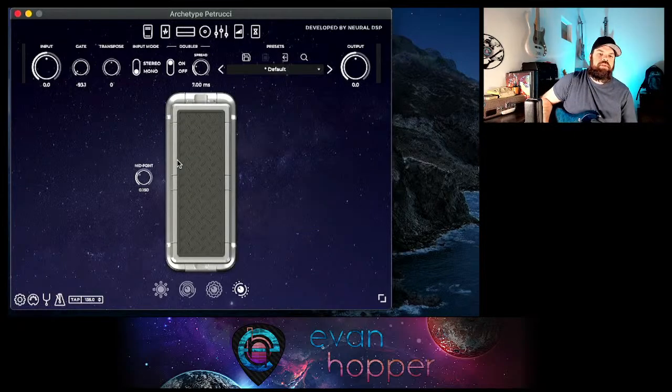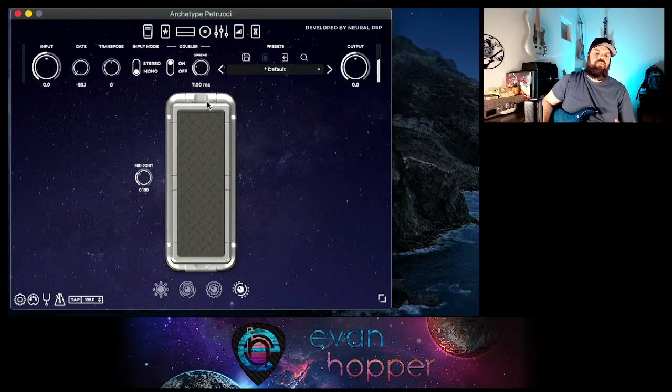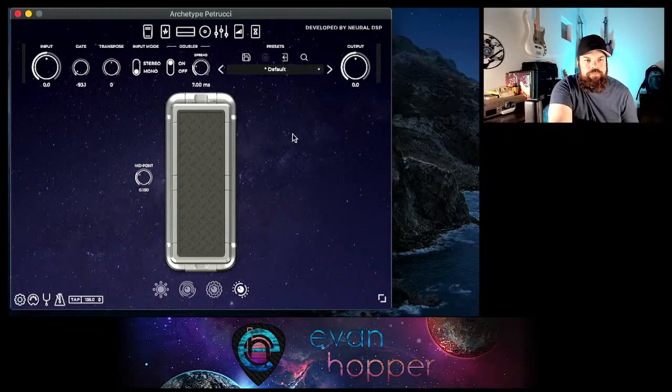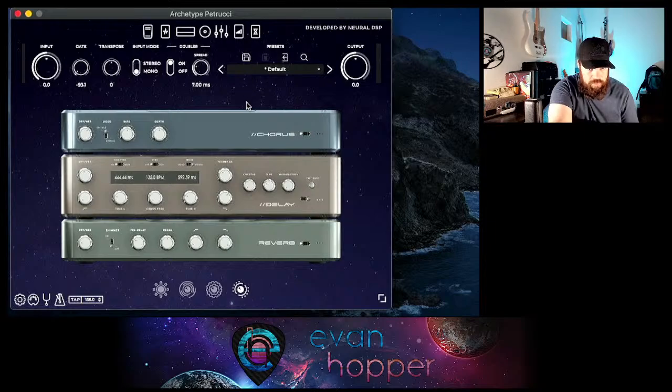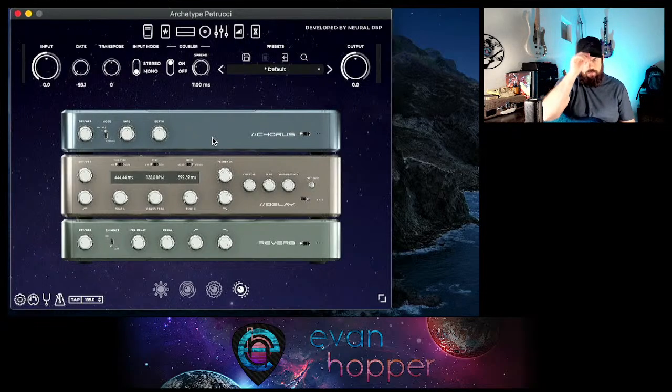There we go. Volume pedal. Super cool. Responds pretty well to the volume knob, too. Timed effects, which we have another chorus in the timed effect area, which makes sense because choruses you generally would want to have after the amp in an effects loop. I just like the look of this. It looks so good. Little rack units.